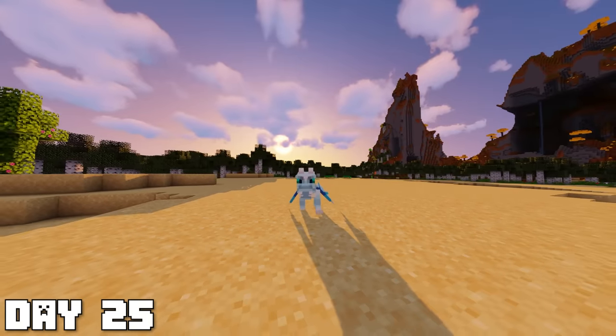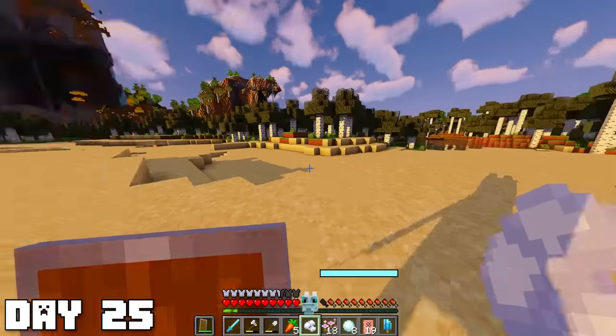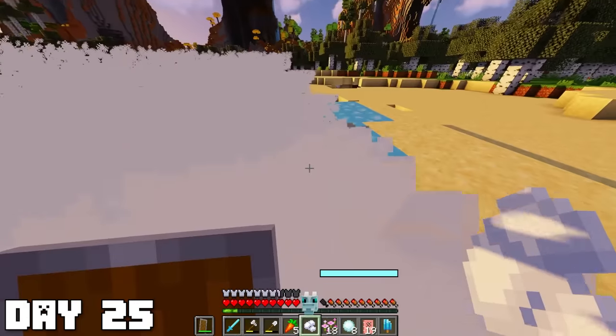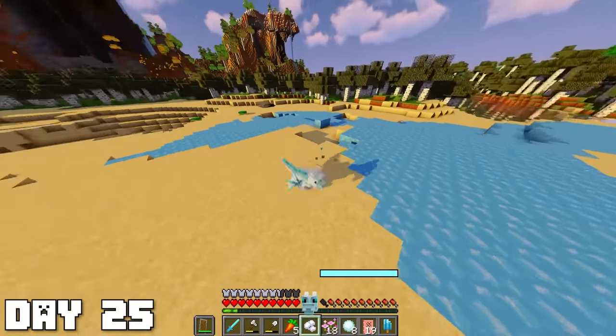Okay, so our new frost breath is OP. And I learned I had particles off, but if I turn particles on, it looks like this. Everything I'm looking at turns to ice. Look at this. This is so broken. I can just make fields of ice.